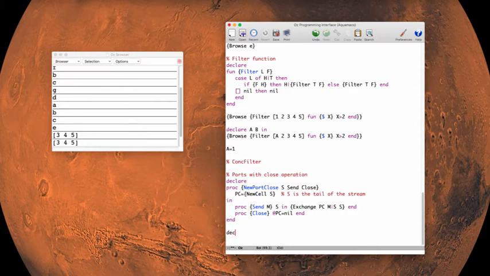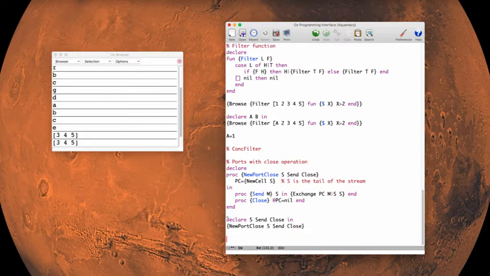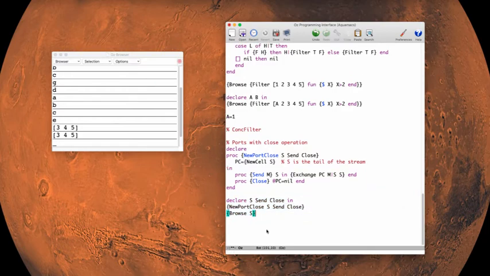Let me now give an example of this. NewPortClose, S, send, close. This will create a new port. And let me browse S. S is an unbound variable, of course.